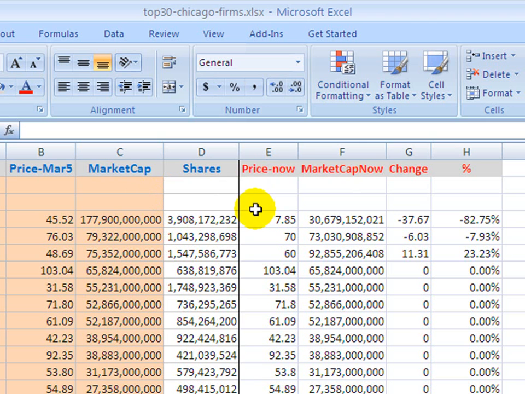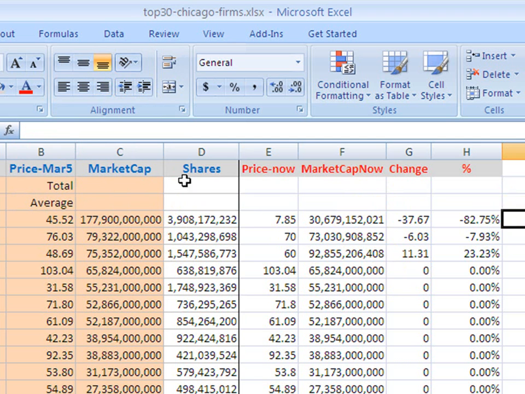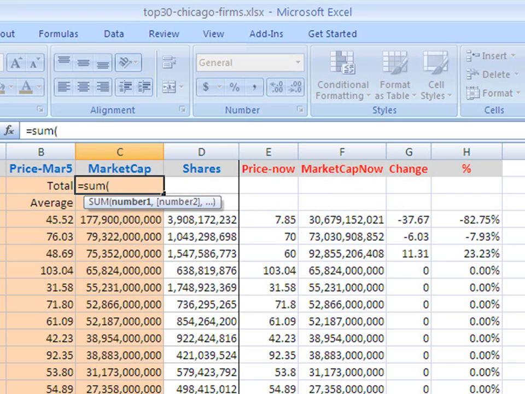Now we need to put the formulas and the labels in up here. So in column B, we're going to type total. And in this row, we'll type average. Now these are just labels. They're one of the three things that can go into cells: labels, values, or formulas. And the formulas can include functions as well as arithmetic operations. Let me mark these though and right justify them so that they'll more closely be associated with the values that appear here. Now we're going to be using a formula here that includes one of these functions, the sum function.